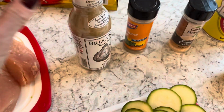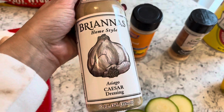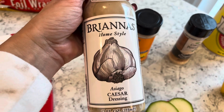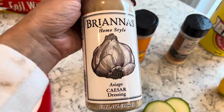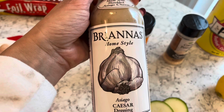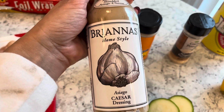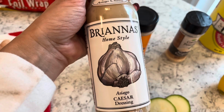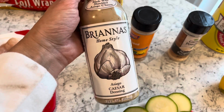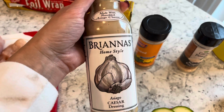The big purchase for this meal is going to be your Brianna's Asiago Caesar dressing. If you've never had Brianna's dressings, they're really good. And this one is really perfect for this meal. This is about $3.49 in my store. So I didn't think it was that big of a purchase, especially since it's going to make a nice home cooked meal for my family. This can be found in your regular dressing aisle.